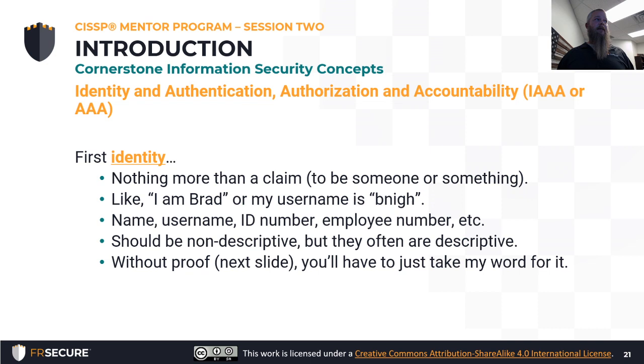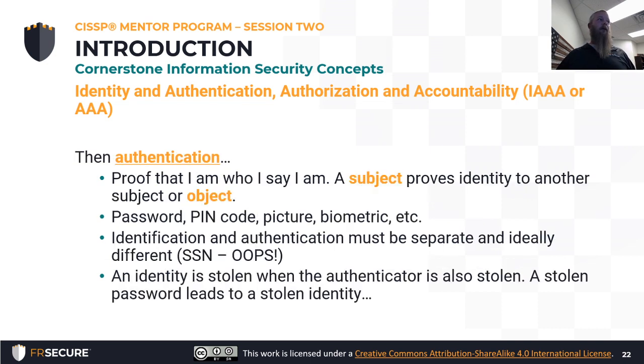Without proof, it's just an identity. So you need to authenticate, you need to prove yourself. So that's where authentication comes in. It's proof. Your authentication is only as strong as the proof. That's why passwords are often disclosed. People choose weak passwords. That's a weak authentication. We'll talk about strong authentication is multi-factor authentication. So the strength of your proof ends up being the strength of your authentication.